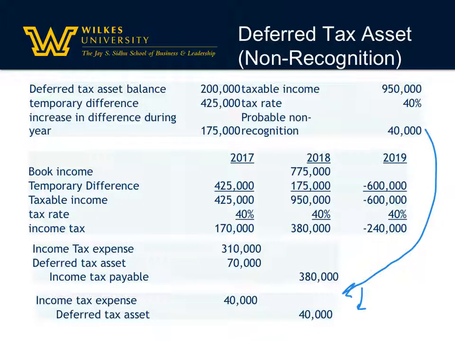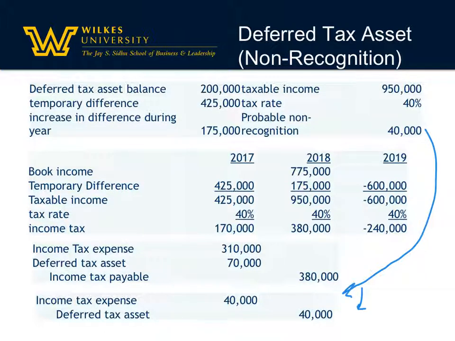So we have rewritten everything, if I can say it that way. We have adjusted for our increase in our deferred tax asset, but we've also adjusted that we're not going to receive some of the benefits. And that's how you take care of a deferred tax asset with non-recognition. You would do the exact same thing, except you would be debiting the deferred tax liability if those were the circumstances to which you were making the recording.